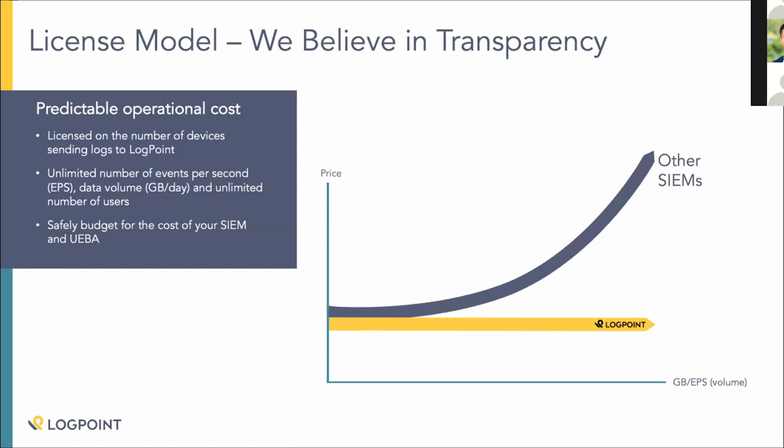With that, LogPoint's philosophy is that a SIEM is only ever going to be as powerful as the data it contains. So we don't want to restrict our customers on the ingestion of data. We license very differently, based on the number of nodes, or machines, that send information. It doesn't matter how much data that is. In fact, the more data, the better, because the more powerful the solution will be. And as said, we have the UEBA module, which is over and above this and provides the machine learning capability. That solution starts off at a minimum of 250 entities, where an entity is a user or machine, and it's very cost effective, starting at around £6,000 per year.